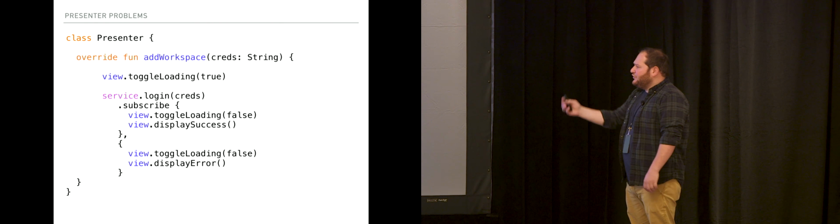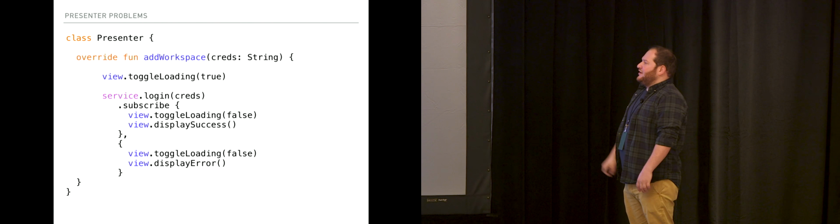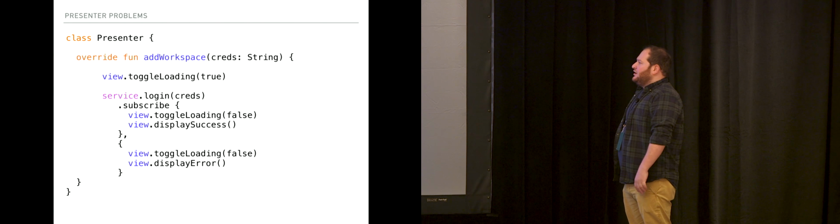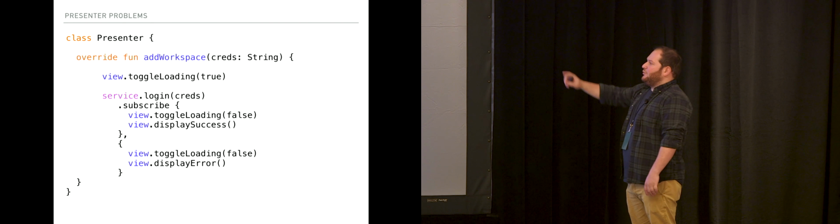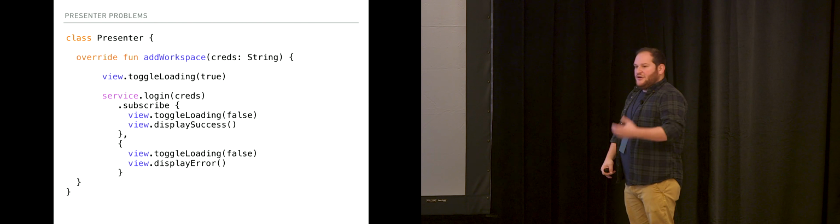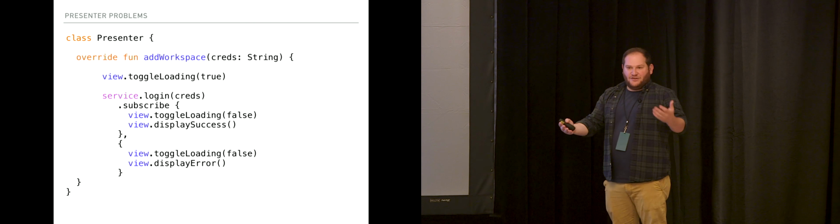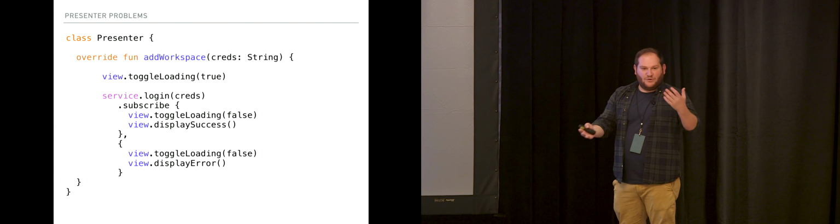So this is the old MVP. And we're doing a lot of really bad things here, right? Like this looks normal, this looks fine. You can see it at the top where we're toggling loading before we're even subscribing to any service. Now you have your view and your presenter, and now you're trying to basically juggle the state and reconcile them between your view and presenter, right?